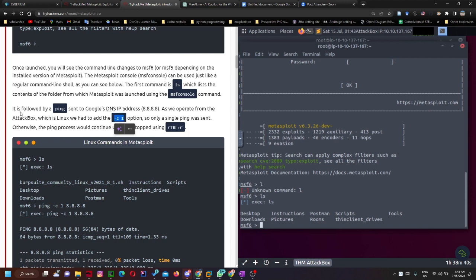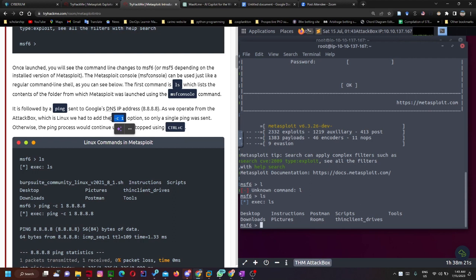I said it is followed by a ping. Okay, they are just saying we should use a ping. We can try a ping here and we'll see how it works. So this command, you use it with your ping. It means just do one count of the ping. One count of the ping itself is what's going to print. I'm going to demonstrate that.